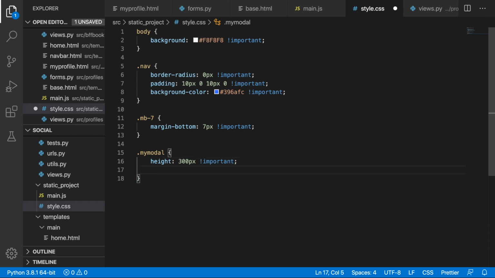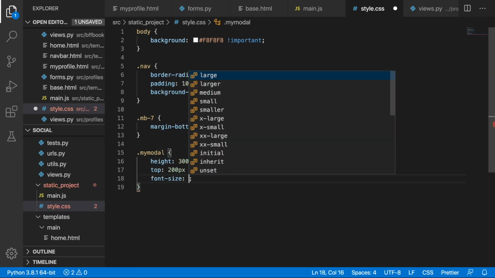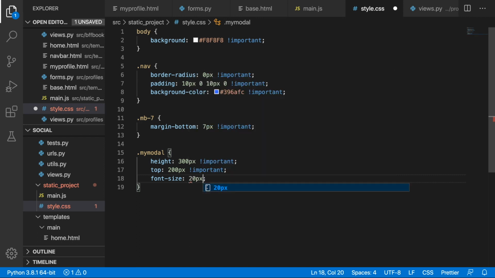And the next thing is to define the top, so I'm just going to put in 200 pixels and also important. And I'm also going to specify the font size, and this is going to be 20 pixels, and I'm also going to put in important.